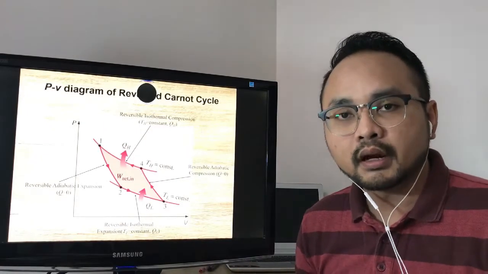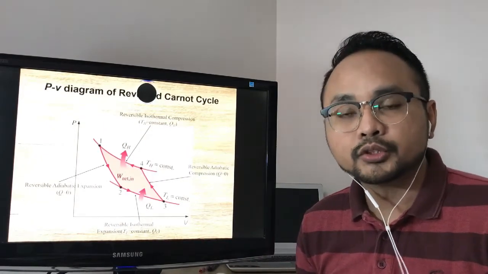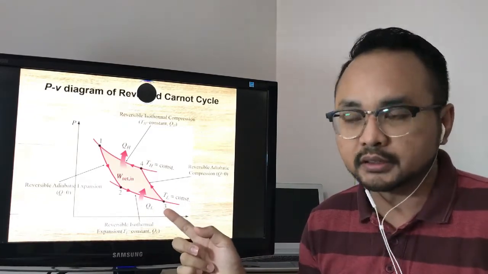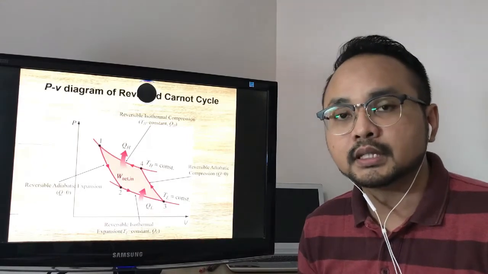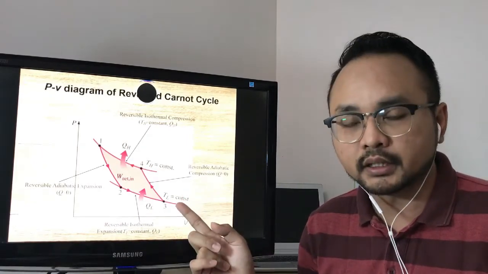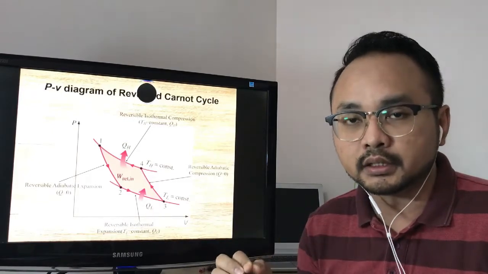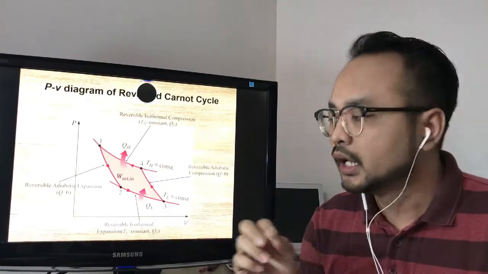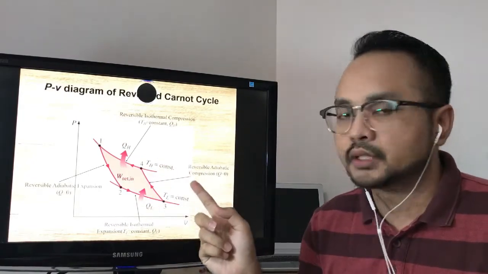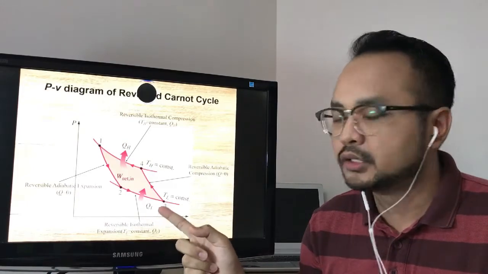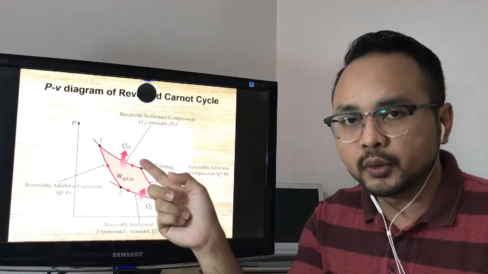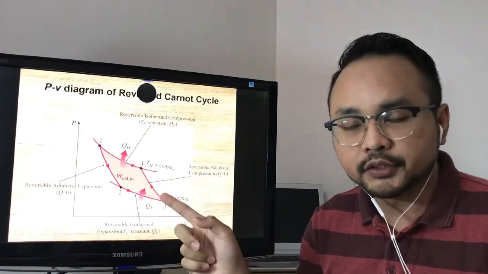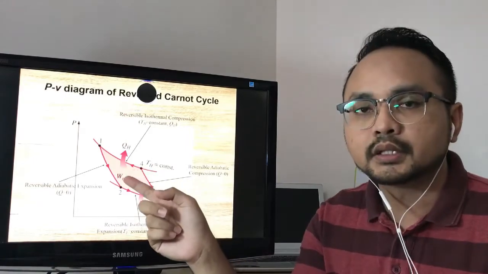Next, we also have the Carnot cycle for the refrigerator and also the heat pump. So it is illustrated by this PV diagram of the Carnot cycle. And the most significant difference between this refrigerator's Carnot cycle and the heat engine Carnot cycle is the direction of heat, the QL and also QH. For the heat engine, QL is going out, but in this Carnot cycle for the refrigerator and also the heat pump, QL is going in. The same goes for QH. For the heat engine, QH is going in, but for the Carnot cycle for the refrigerator and also the heat pump, the QH is going out.